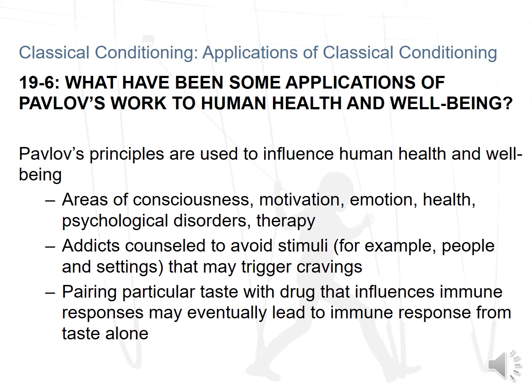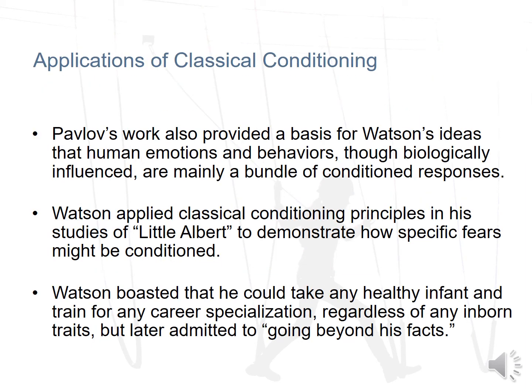Pavlov's principles are used to influence human health and well-being. This includes areas of consciousness, motivation, emotion, health, psychological disorders, and therapy. Relating to disorders, there is a strong relationship between classical conditioning and disorders such as post-traumatic stress disorder. Addicts are counseled to avoid stimuli, for example, people and settings that may trigger cravings. And pairing particular tastes with a drug that influences immune responses may eventually lead to immune responses for that taste alone.